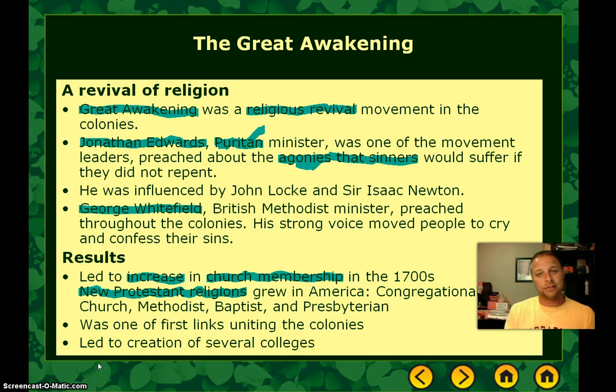And this Protestantism and this religious faith becomes a uniting factor amongst all the colonies. Even though everybody does it a little bit differently, it's still going to unite the colonies. And it's also going to lead to the creation of several early universities throughout the colonies. Those colleges include most of the Ivy League: Princeton, Brown, Dartmouth. Many of those schools are founded as a direct result of the Great Awakening. So huge importance in U.S.